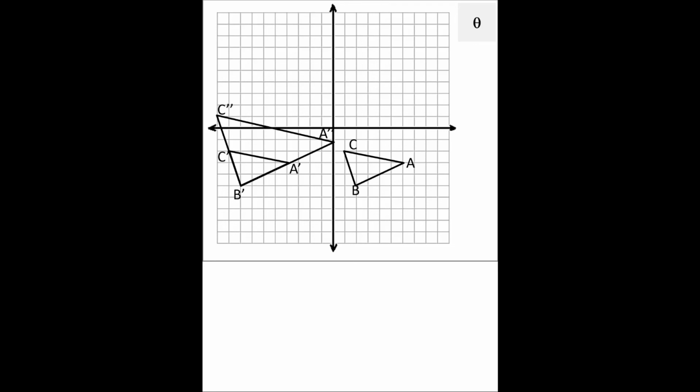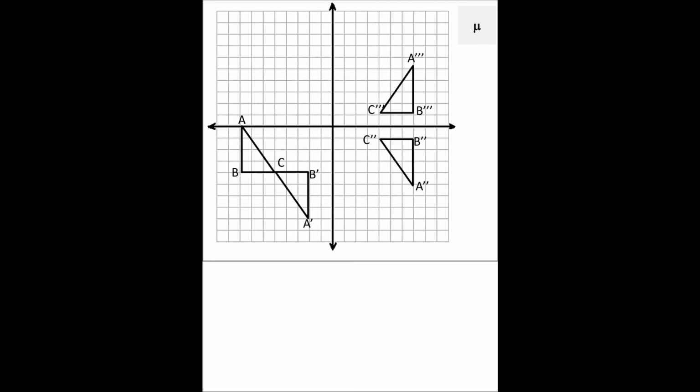Transformations can frequently be put together in a multi-step process. This is called a composition. We translate the shape and then dilate it. In this graph, there are actually 3 steps to the composition.